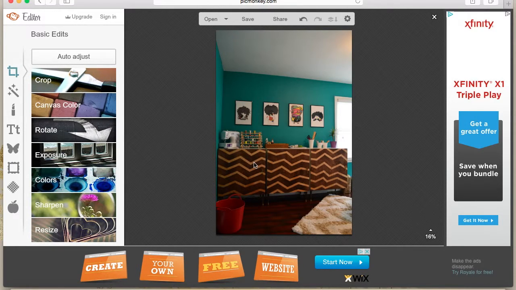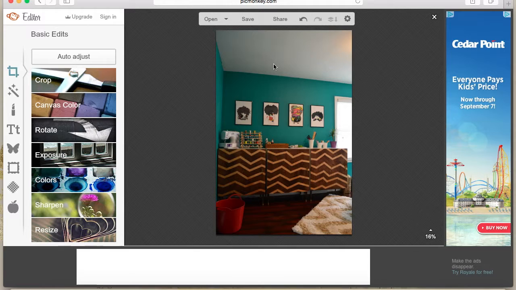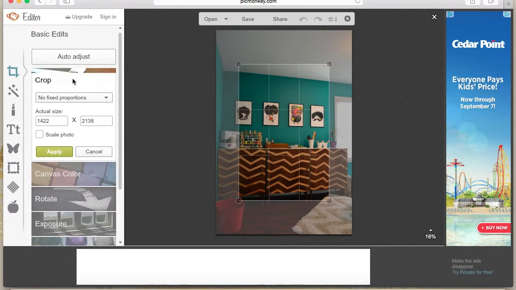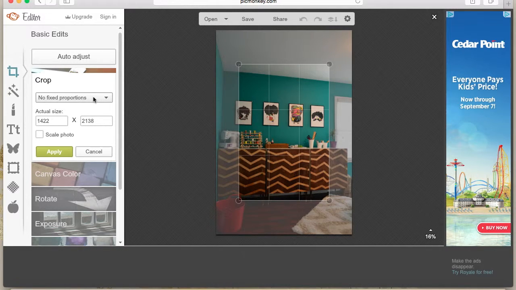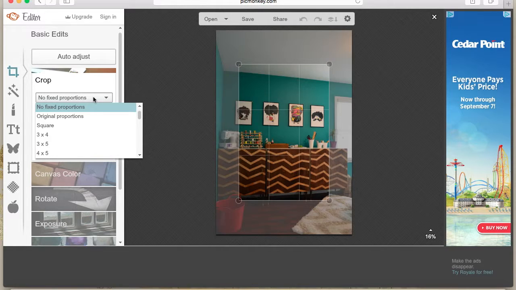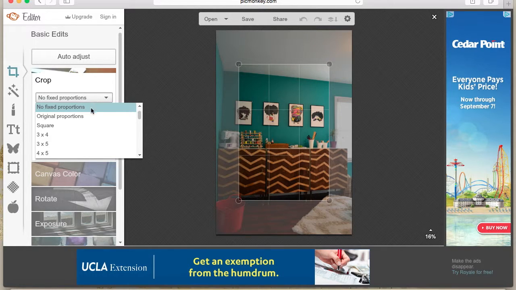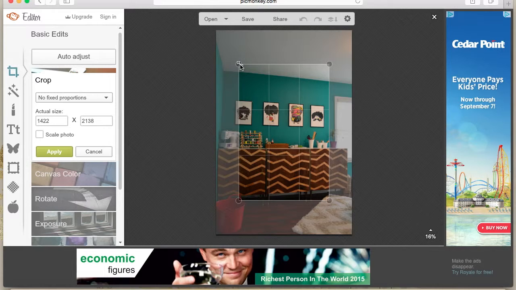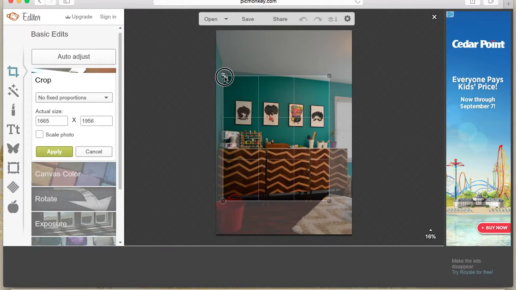And then what I want to do next is crop the photo, because up here, I don't really want the ceiling part. So I'm going to crop the photo to get the exact area that I want. So over on the left-hand side of the menu at the top is the crop option. So it lets you choose different sizes. You can do a square, which is ideal for Instagram. You can do 3x4, 3x5, whatever you want. Or you can actually enter your own dimensions. And if you don't know the dimensions that you want per se, you can actually click on the box inside of the photo and resize it yourself to where you feel you want it to be.